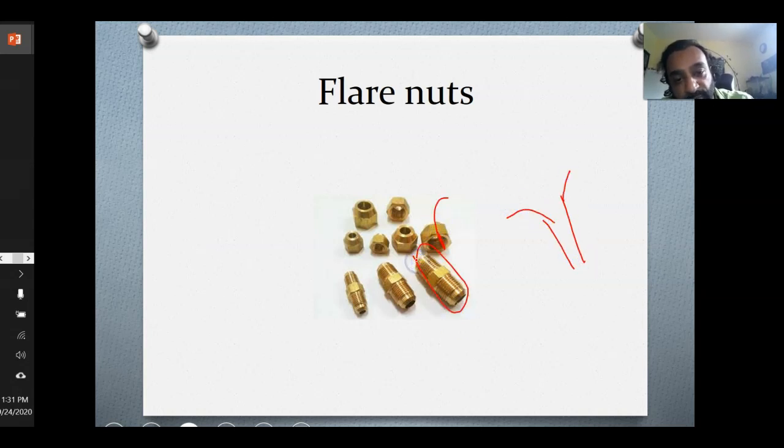These are the flare nuts. When we use them, the flare end will go on this side, and the flare nut will press on the lip over here to make a good seal. This seal is very tight, it can withstand a lot of pressure. They are used in mini splits and ACs and also for oil lines. There is no compound, there is no gasket, it's just basically copper pressing against copper.